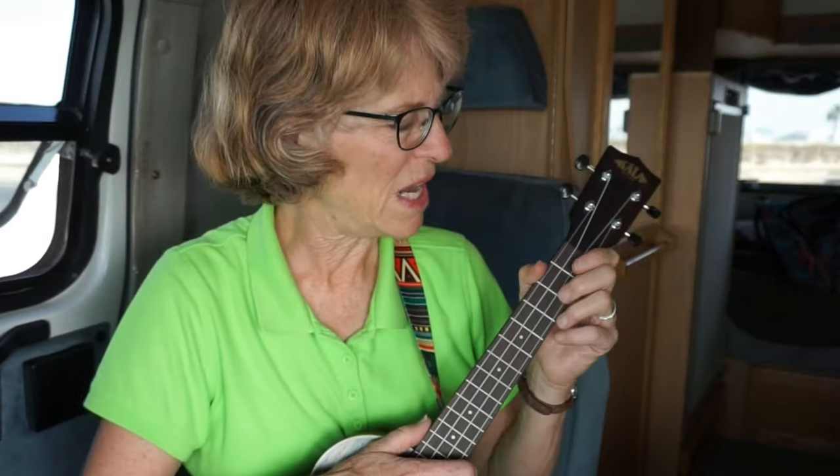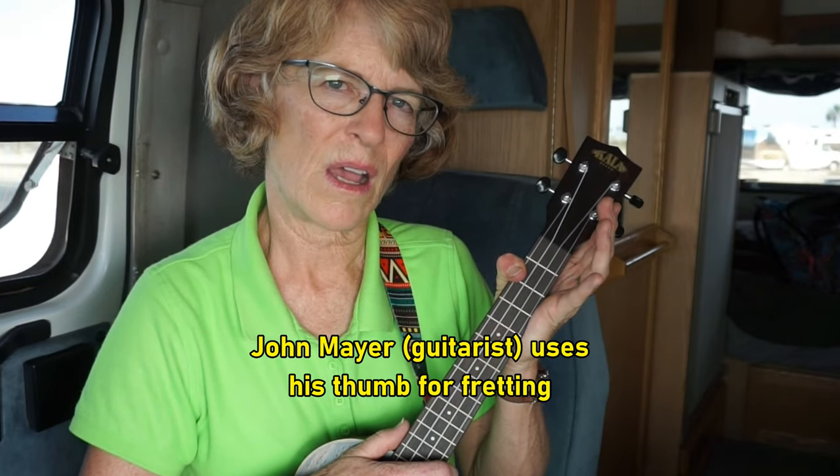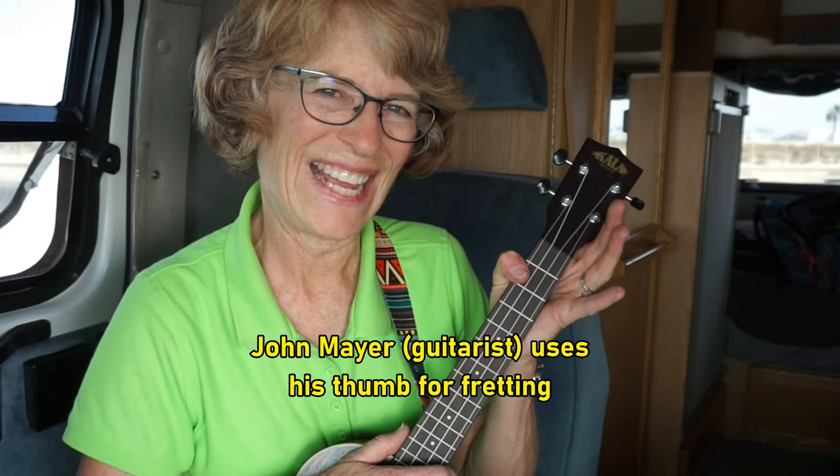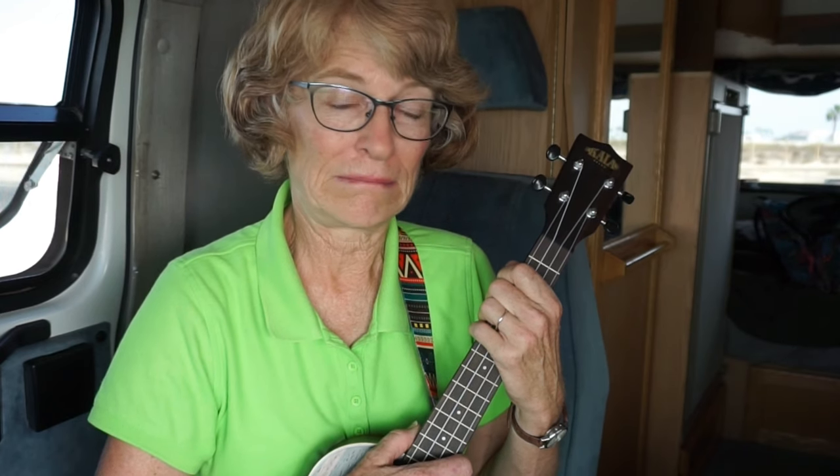Whereas in piano they're more rigid about how you sit and exactly how you hold your hands. For example, John Mayer holds down some of his chords with his thumb on the side of the neck — I'm not going to be doing that, it's too hard. Teach yourself at your leisure, maybe doing 15 minutes a day. And after the first month you'll get some calluses. If you work at it, here's the trick: you need to work at it every day, at least in the beginning — five minutes until it's hurting so much that you just can't keep going. Do it until you just can't keep going — not until you're bleeding or anything.